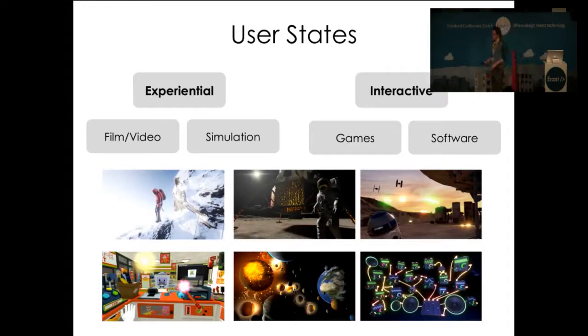So when we talk about VR hardware, we first want to think about why are users using these experiences? Why are they putting on a Vive or an Oculus Rift? Well, in creating content, I basically see two broad columns occurring. What I call experiential, meaning that it's mainly going to be a passive experience. So if you're going to a film, you're watching the film. You're not really expecting to talk to the actor on the screen. You're not expecting to interact with a shooting environment. You're expecting to lay back and absorb that information.